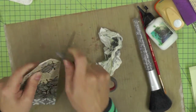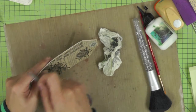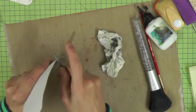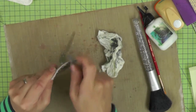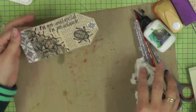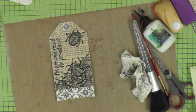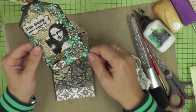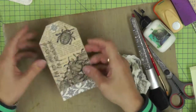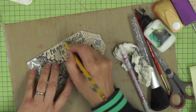I'm just using the edge of my scissors to distress the edge of my tag — it just roughs up the edge of the paper. You can get tools to do this, but I find my scissors work quite well. The scissors are closed — I'm just using the edge of the closed scissors to rough up the paper. I don't use the actual blade because I find that's a bit too sharp. You can see here I'm painting my stamps in with a little bit of paint.